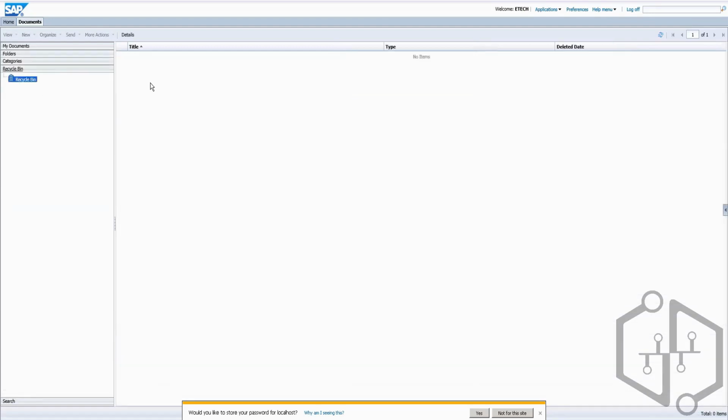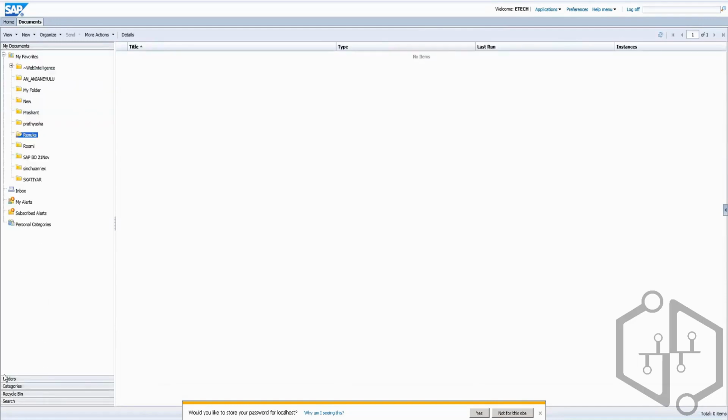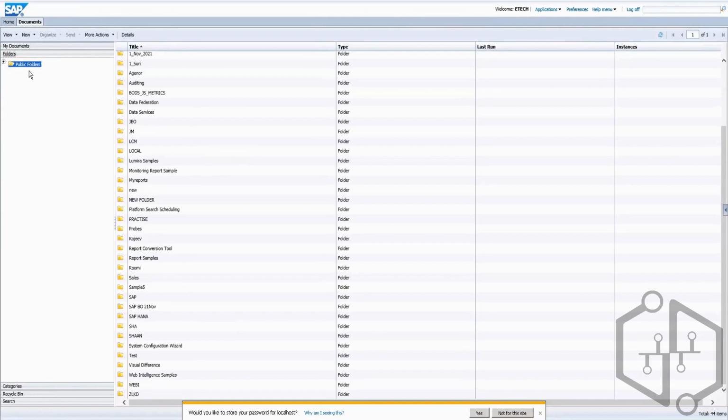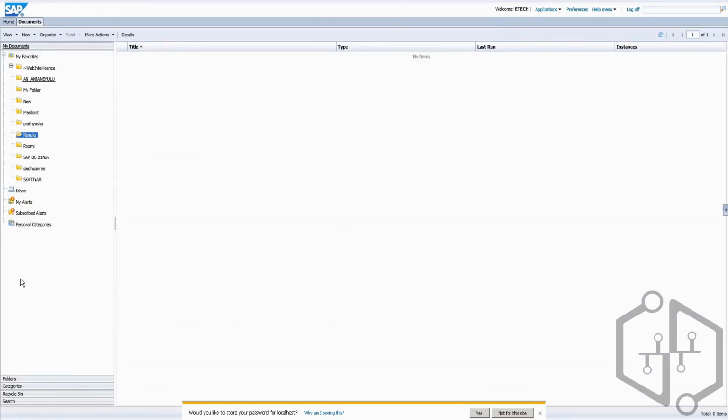Categories. This is the recycle bin. If we delete something, it will go here. We also have a search option here. If we know the report name, we can type it here so that the report will appear. Instead of going to every folder, it is possible to search, but we should know the correct report name. These all are under public folders. My documents is for our personal use. Whatever we create for ourselves, we can save in our reports and analyze whenever we want. So this is about the tool look.